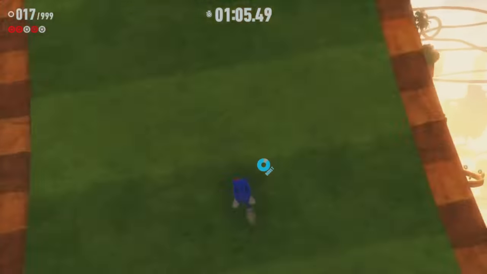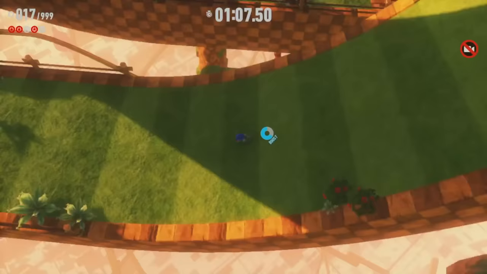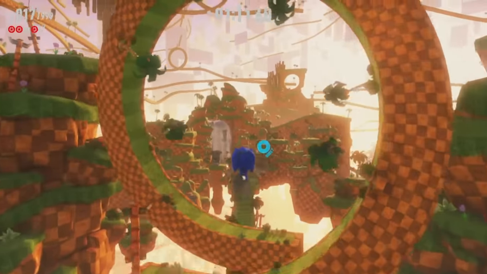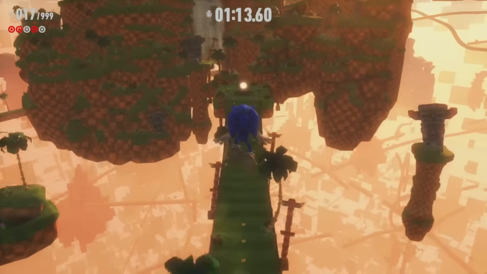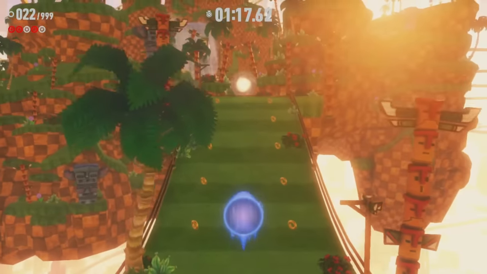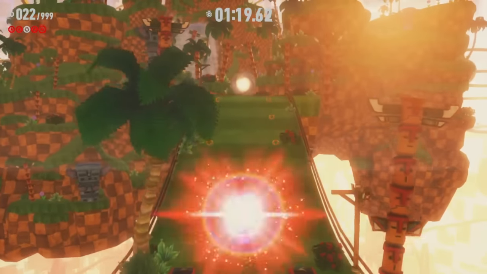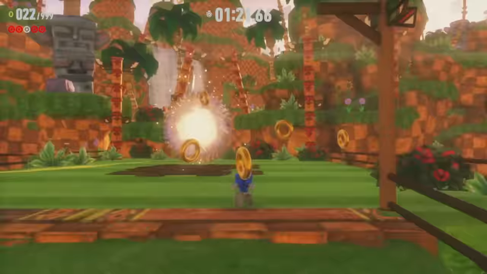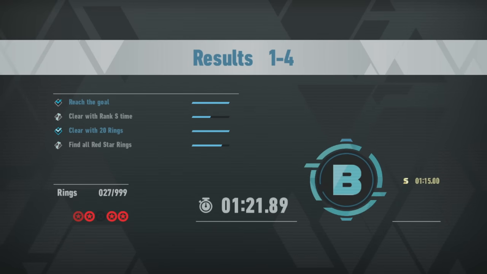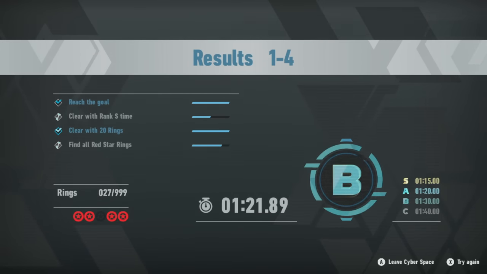Okay, can we get sub 115? It's gonna be so close. I don't know if we can do it. Come on now, come on now. Go, go, go! No, no. Okay, so we might as well try and get that red one here, right? Where's that? Okay, there we go. Yeah, because we couldn't get the sub 115 for S rank clear, so you might as well get that red ring there. Oh, we got clear with 20 rings though, that's nice.